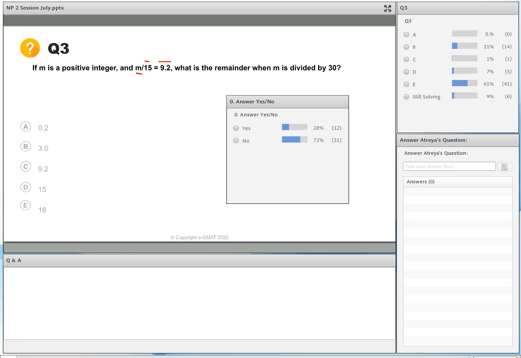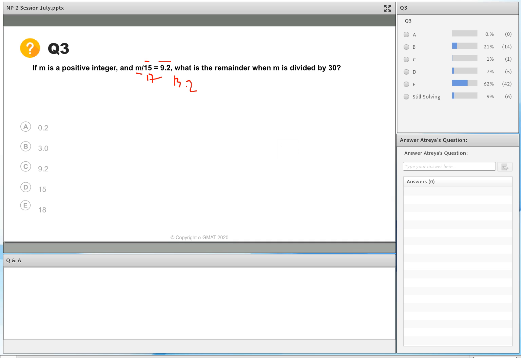So there are some folks who just don't want to get into that habit of that question. But again, guys, trust me, if this is 17, this is 13.2, things are going to be very, very rough if you are planning to calculate, because that's not at all sustainable, right? So please take a note of this. Okay, so with that, let me hide out the poll, clear all the answers, and put it for the next usage. Okay, so what do I have over here? I have m is a positive integer.